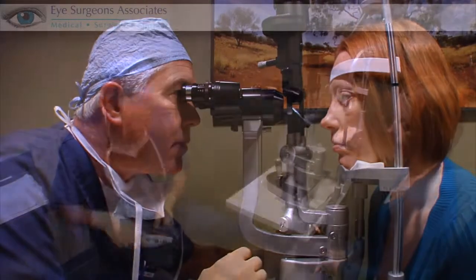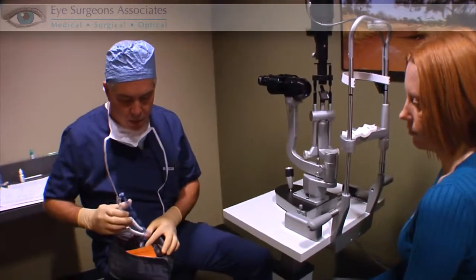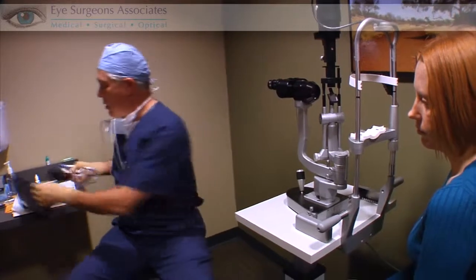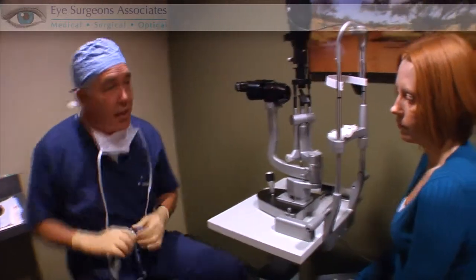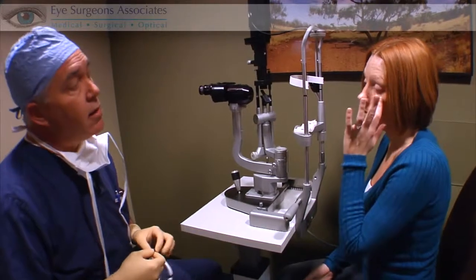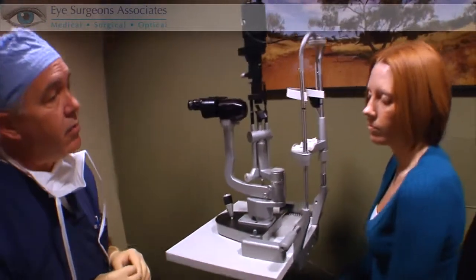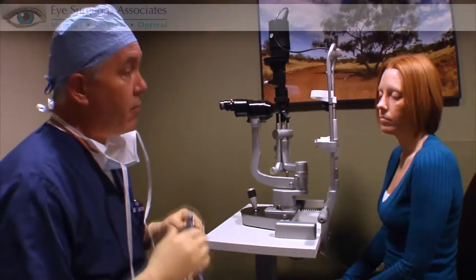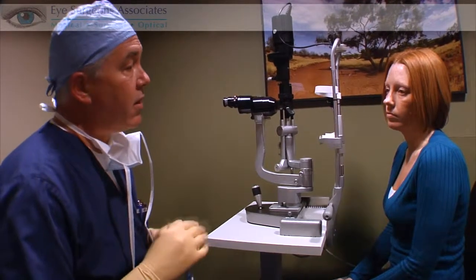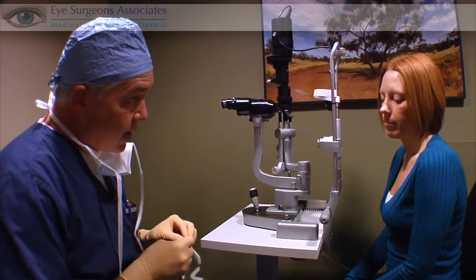Yeah, that looks perfect. Your eyes feel fine, but in the next half an hour or so the anesthetic will be wearing off, and you'll become aware that you have a little break in the skin at the edge of the flap. The good news is it only takes two to three hours for that to heal. So during that time frame you may be dozing from the medicine we gave you, but your eyes may feel a little scratchy. You might be inclined to get up and rub at them, and this is the most vulnerable time for any flap dislodgement, so we're going to keep your hands off by wearing some goggles.